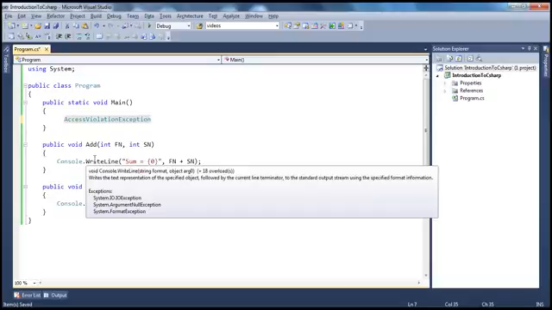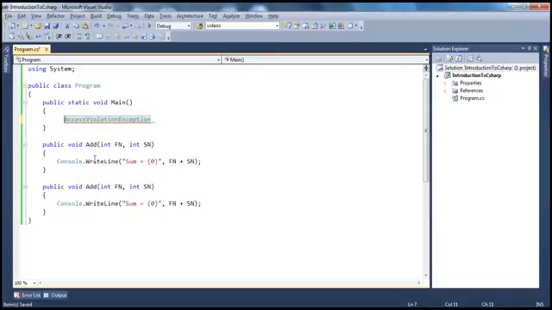Let's make this method static so we can call it without creating an object. If I call add, which one of these functions should it call? So we'll have a problem.